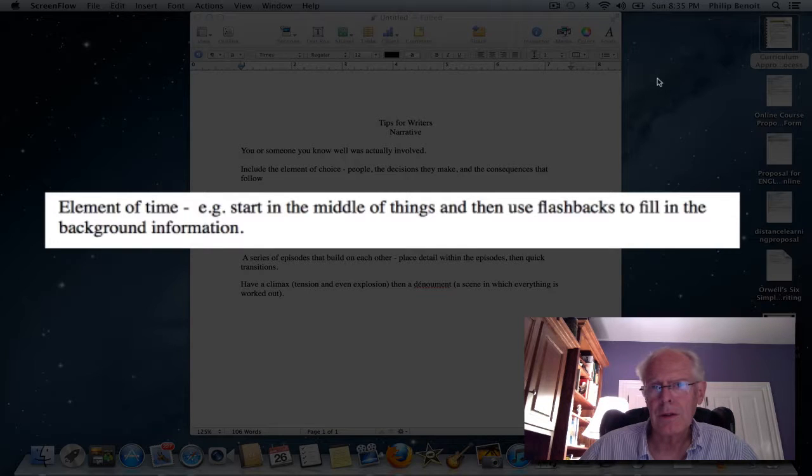Describe a circumstance that took place, and then fill in the previous information by flashbacks or other background information that you might bring in to the story to relate to the reader what went on to bring things to the point at which you're describing them when you join the narrative. And then, of course, proceed to tell the story from there on. But don't think in terms of chronological necessarily. Think in terms of how you might start in the middle of things and compel the reader to get more interested right away.